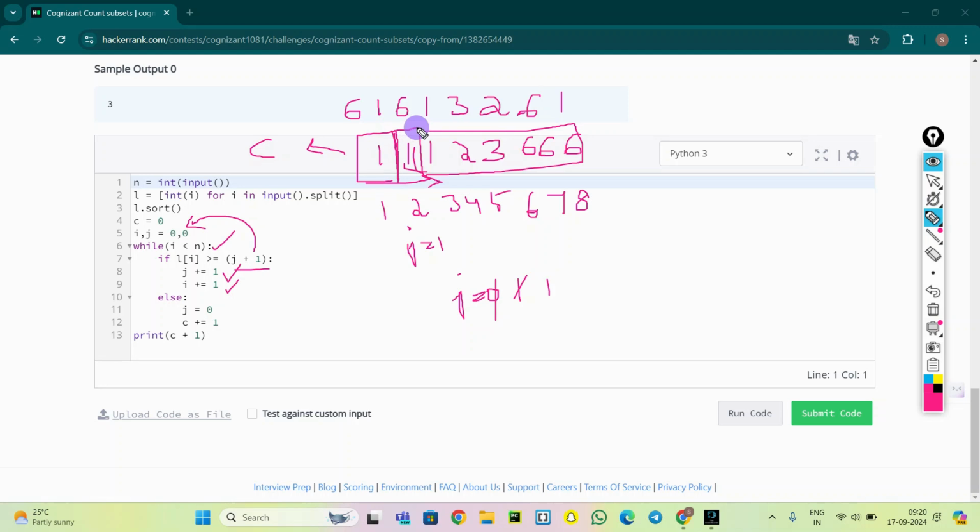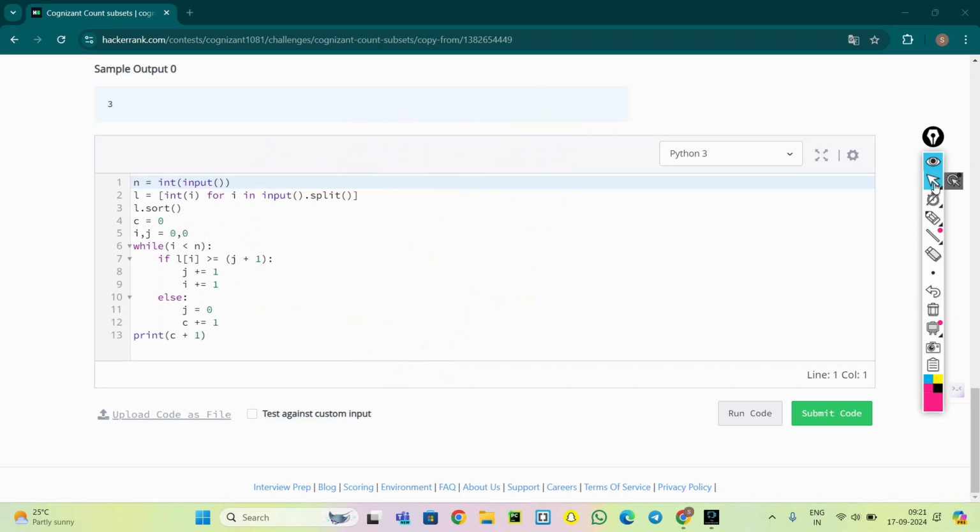When we get to this part of the array, this if statement will be false and it goes into the else statement, and j is automatically initialized to the value 0 and count is incremented, as this part of the array is one of the subarrays. But this thought process didn't work well.